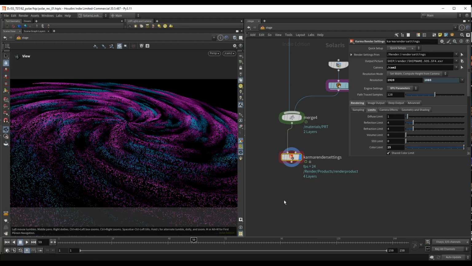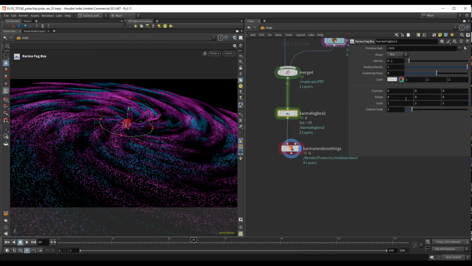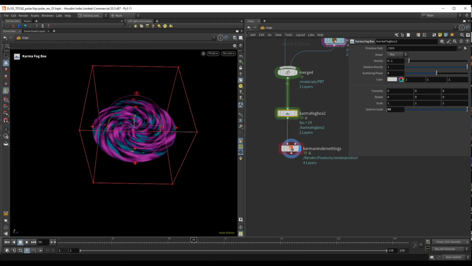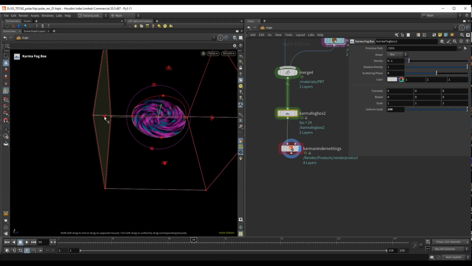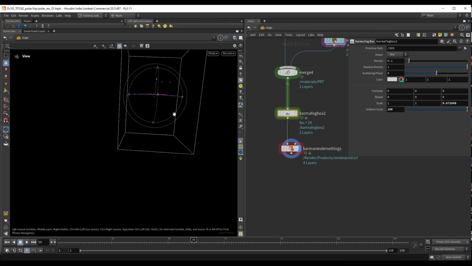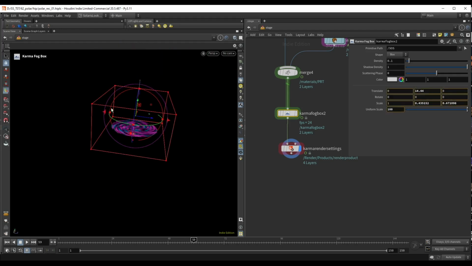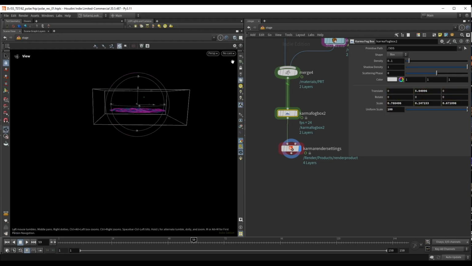And let's add a Karma fog box here as well. So let's drop this before our Karma render settings, and we'll just increase the uniform scale here. Let's maybe bump this up. Maybe we can go all the way up to 50. Let's make sure that this encapsulates our particles here. Let's maybe just go to 100, and maybe I'll grab the handles here with Shift and just readjust this so it's not really this further out our area of rendering here. So something like this looks to be all right.